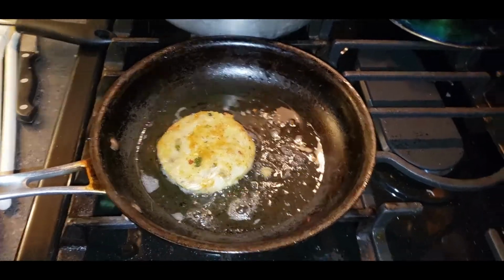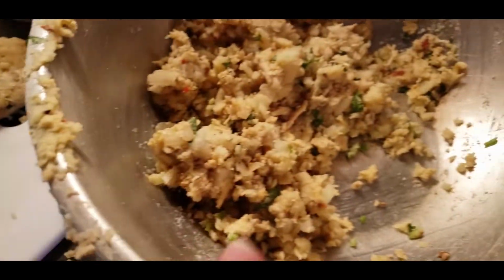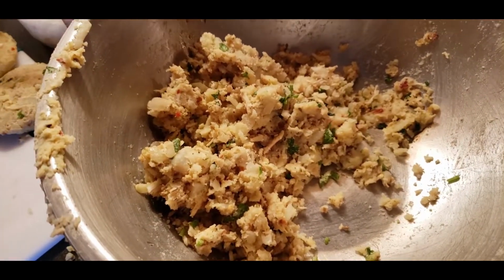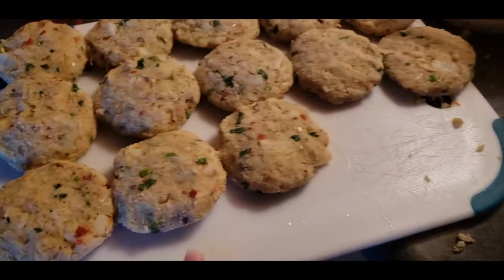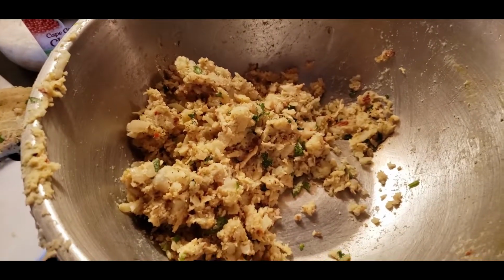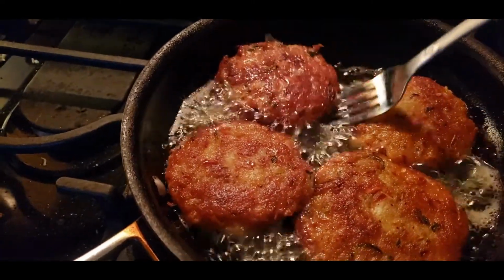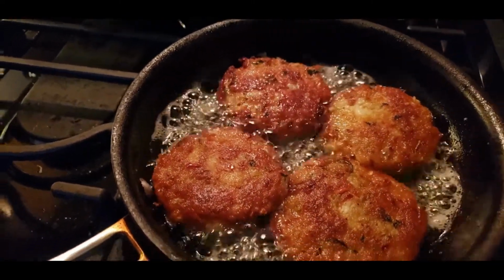You can see this one side is done, so it's like that. I close it. Here I make this chicken potato kebab with the mixture which I mixed. I told you guys I'm going to school to pick up the kids. Now I'm doing this and I want to show you guys the fry too, just to show you how good the result is. I did not put anything else, just everything inside.